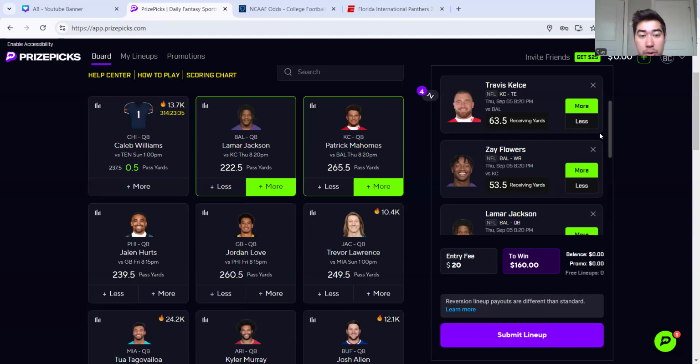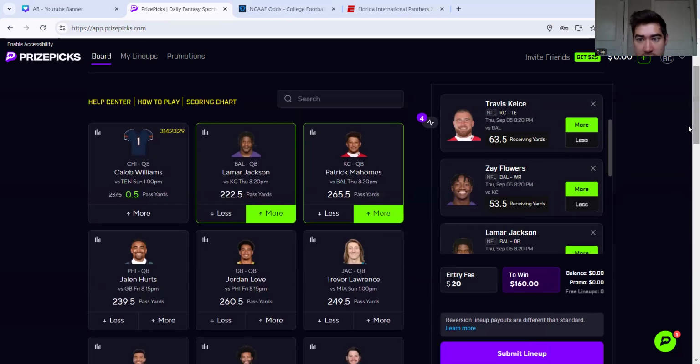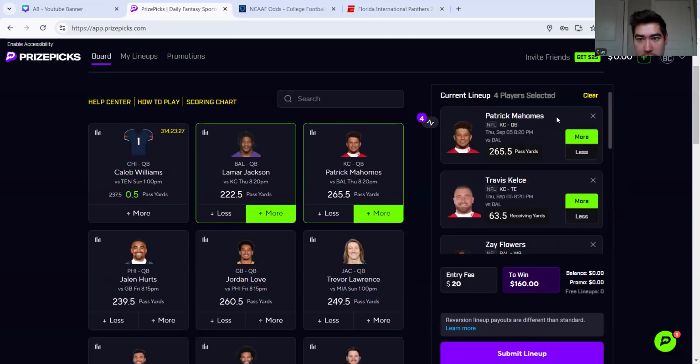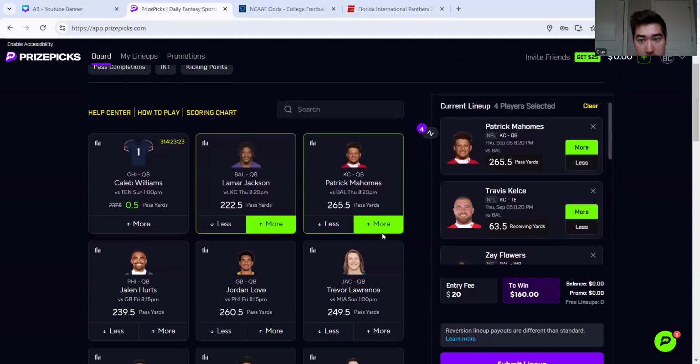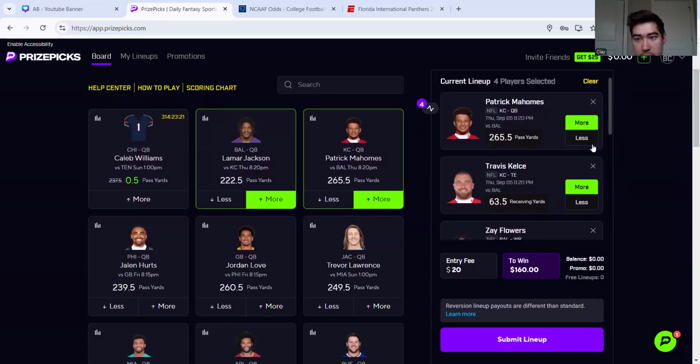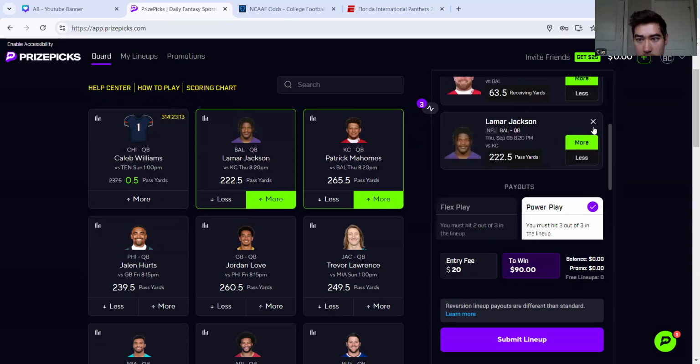Yeah, so we can go on Dabble and do the same exact plays and keep the 10x. We might have to switch to Dabble for the season just because PrizePicks is kind of ripping us on these correlations. But if we do another sport, it's definitely going to be fine. So we do WNBA and college football, or college football and NFL, it should be fine. So let's try college football and NFL here.